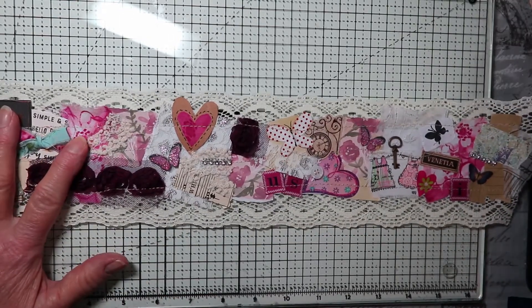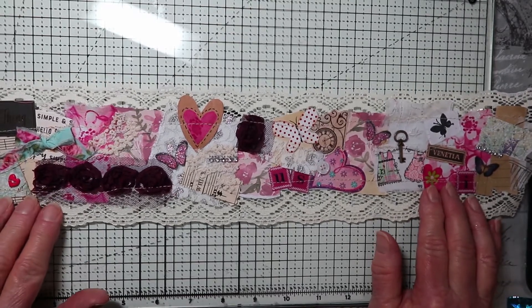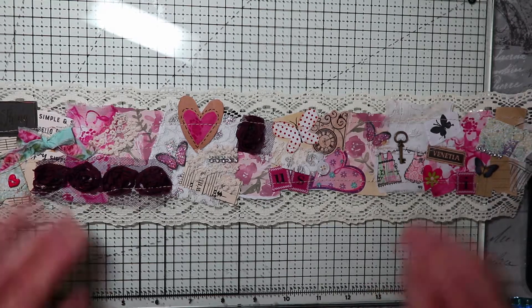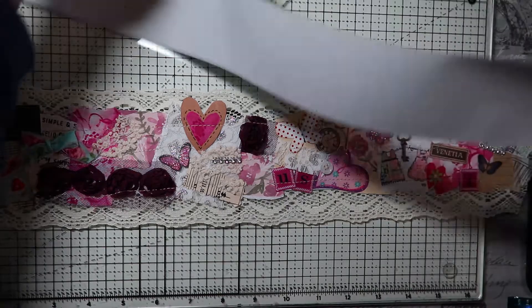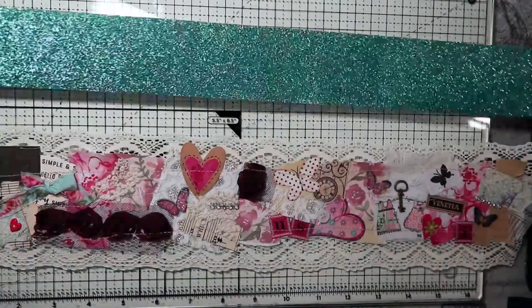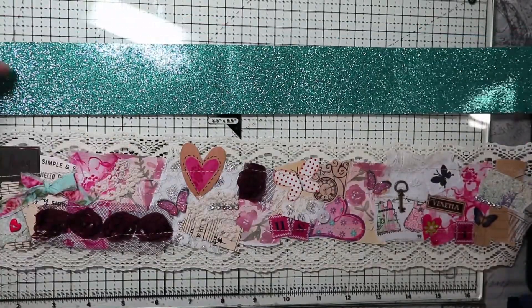I have watched several other journalers do videos, among them Nick the Booksmith, Shabby Dabby Duda, Gail Augustinelli, and R.D. Mays. I saw one recently — I think it was from Rachel or it might have been Shabby Dabby Duda — where she used a piece of tape that had a sticky back on it, and that's how I'm going to show you how to do it today.